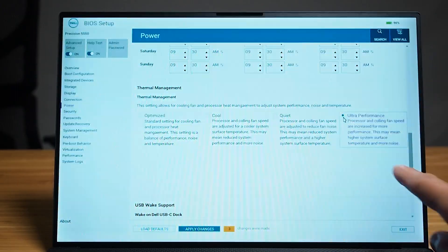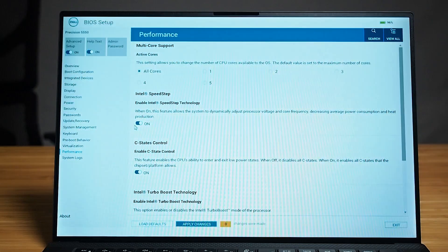So I started playing with the computer, spending quite a bit of time trying to make it work. I started off playing with the fans, put it into ultra performance mode — that didn't make any difference. I turned off Speed Step, that didn't make any difference. Turned off C-state as well, which was to create low power — that didn't make any difference either. Then I tried a lot of other performance tweaking and voltages, which didn't do very much at all.